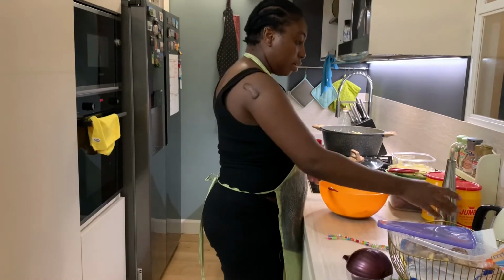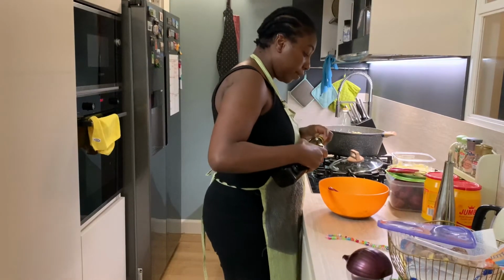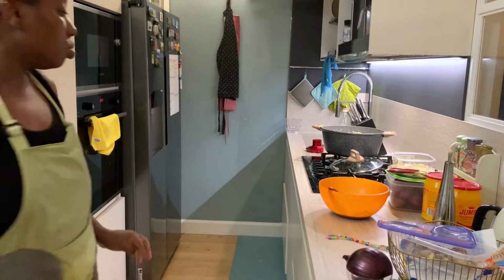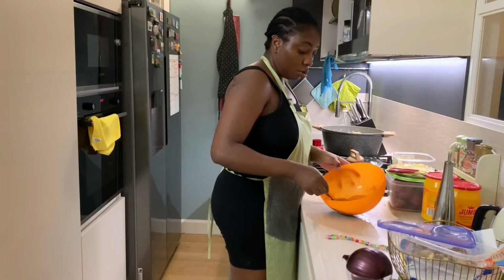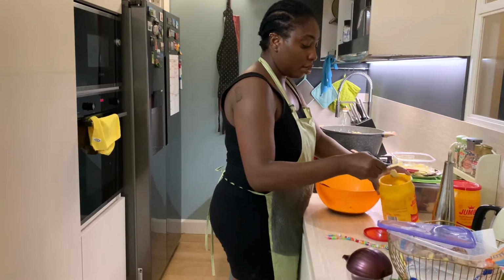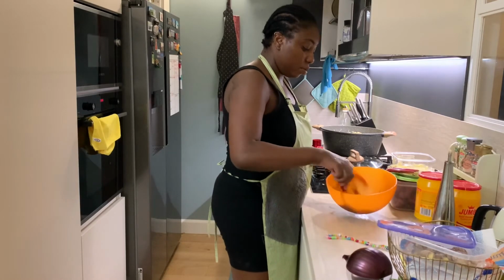Again, a little bit of oil. Normally I put my oil here, but now I don't even have time to be pouring oil dirty tomorrow. And since I'm going to be cooking with a lot, I use olive oil to cook, by the way. So since I'm going to be cooking with a lot, I don't need to do that. If it was just for the house, it's a different case. So yeah. Again, add some. You all know that this thing has salt already, right? I'm just gonna add very tiny, just 1 spoon of this Maggi, because you don't want it to be too salty. Just 1 spoon of that Maggi in there and we're good to go.